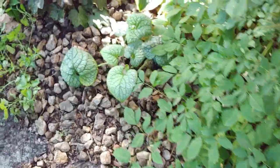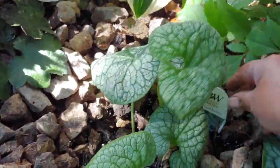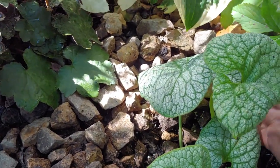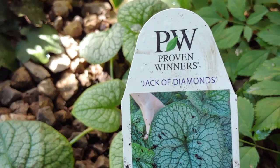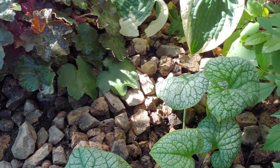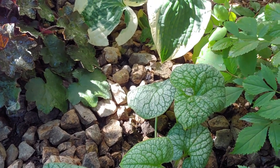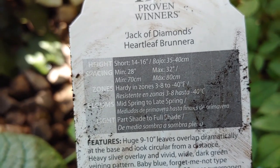Next, our beautiful Brunnera. I love Brunneras. This one is called, I think it's the Jack of Diamonds. Yep, Jack of Diamonds. And this one grows to, let's see, 14 to 16 inches high.